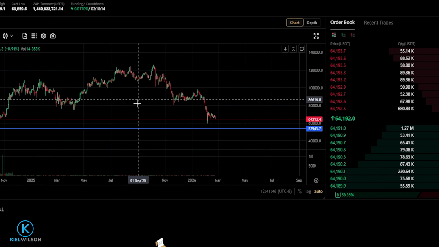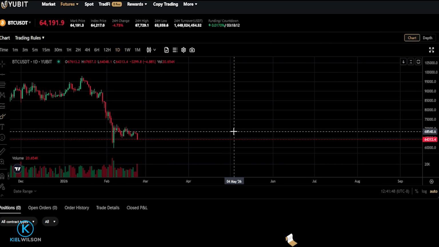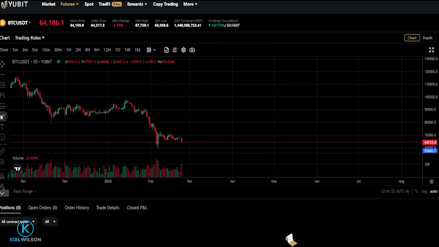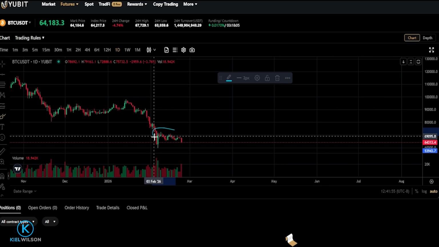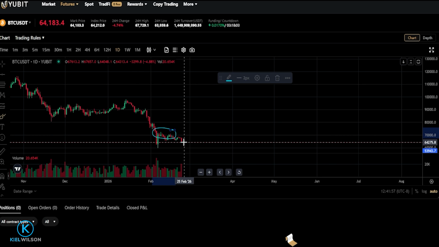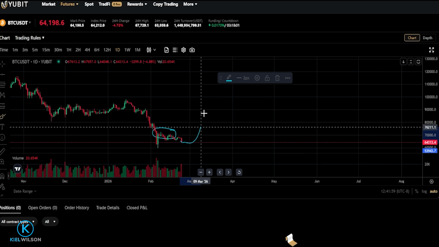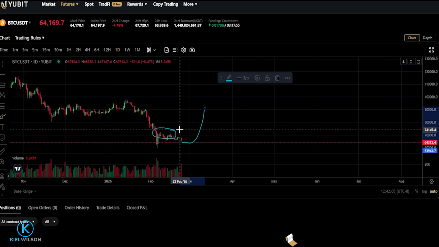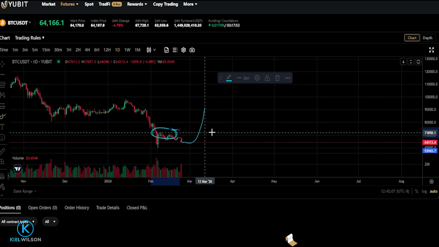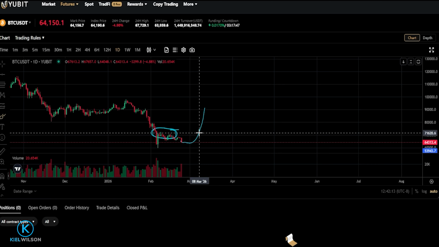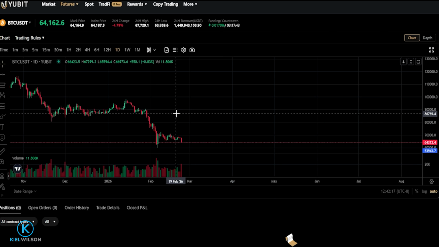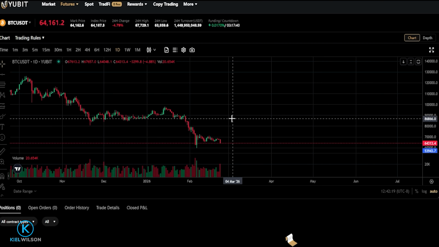We'll come back over here to the chart, and I'm just going to go ahead and zoom back in for a second here. And let's imagine that I want to set my stop loss just above this price action right here, just in case Bitcoin finds a bit of support and breaks up above there. Maybe I'm thinking to myself, if that was to happen, and Bitcoin was to break up above this area here, maybe that means I'm going to be wrong and Bitcoin's just going to continue to the upside. So perhaps I want to set a stop loss just so I don't get wrecked in case that happens.